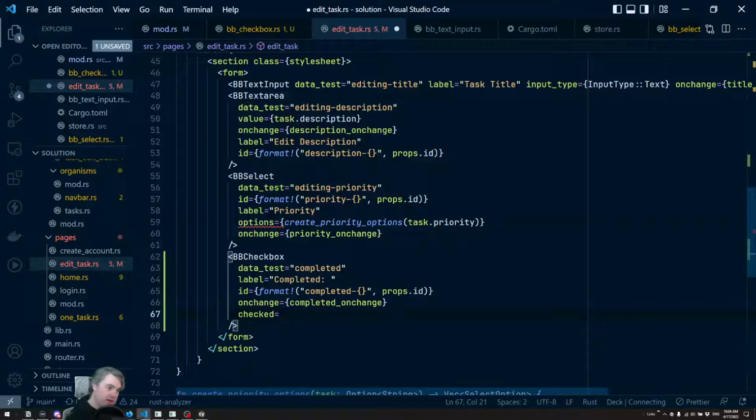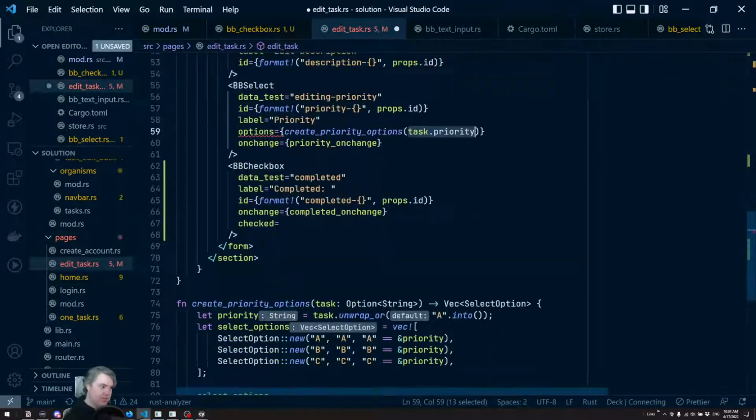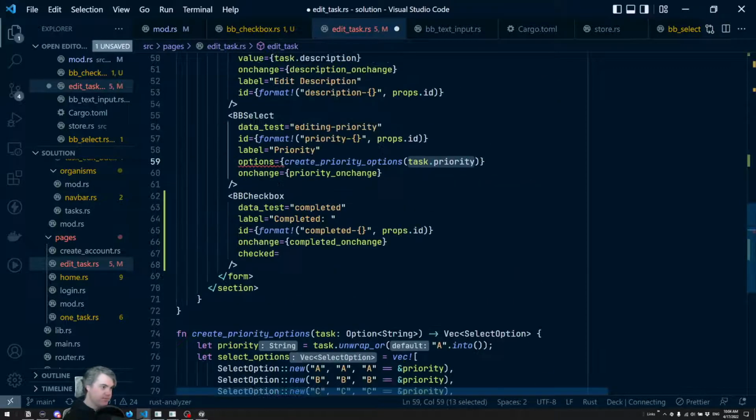So our task has a completed at, which is a string. So let's do this completely in here, and we'll decide if it's too complex to go in this code or if we want to create a function to convert it into a Boolean. We're going to have a task dot completed at that's a string that represents a date, specifically a date time.